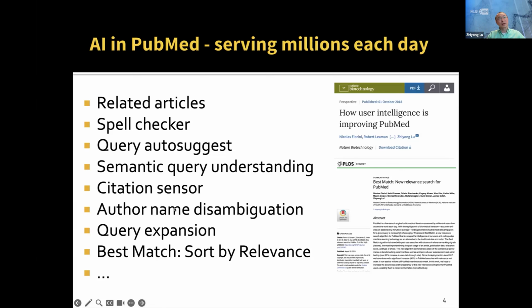Some of the features are routinely updated, while others may be retired if something is not heavily used by our users. Obviously, my own favorite is the best match, which we developed for the new PubMed a few years ago, and this is now the default search, compared to the previous reverse time order search in PubMed.